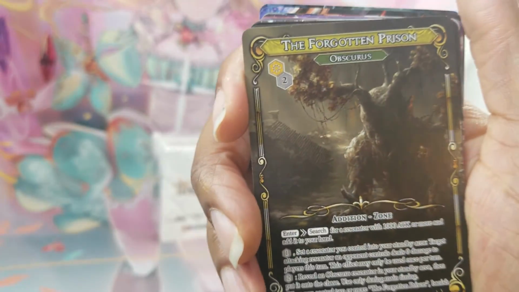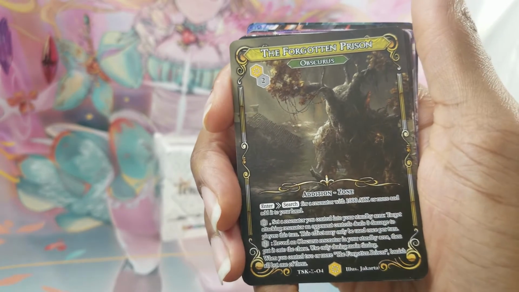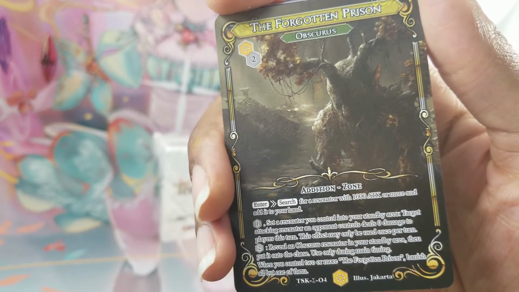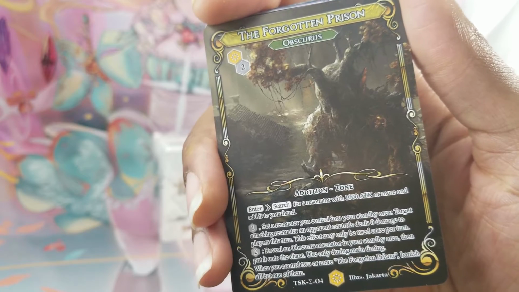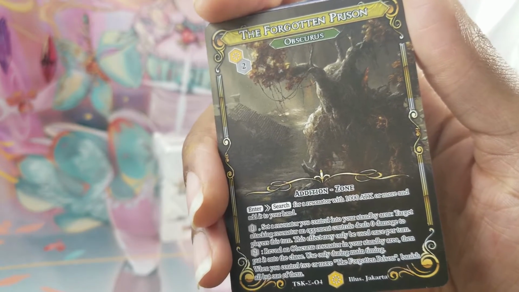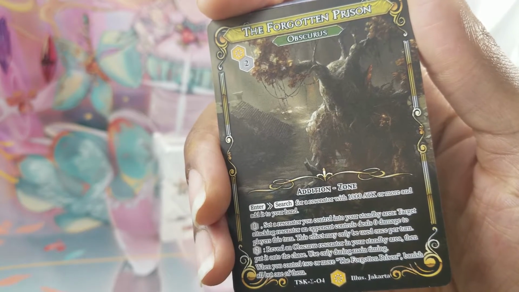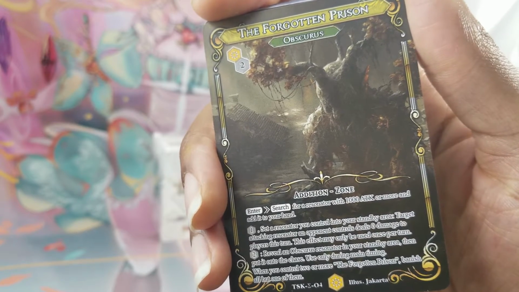Right, the Forgotten Prison. 3-drop, 1 white. And it's an addition zone. Enter: search for a Resonator with 1000 attack or more and add it to your hand. Spend 1, set a Resonator you control into your standby area. Target attacking Resonator an opponent controls deals 0 damage to players this turn. This effect may only be used once per turn.